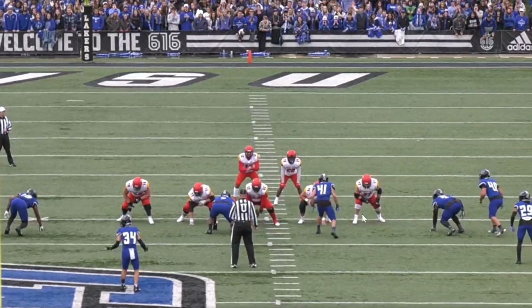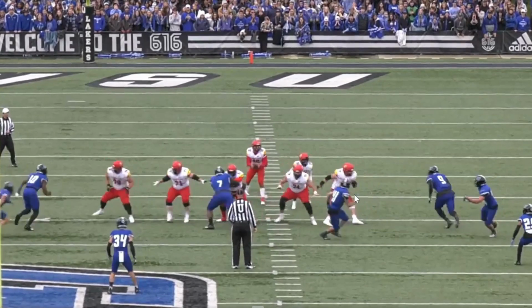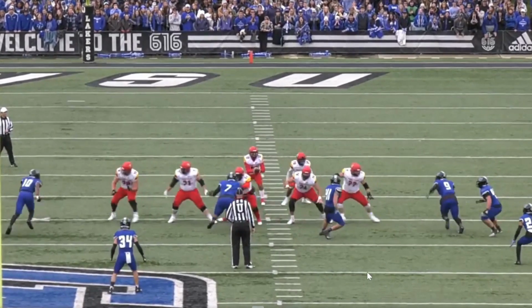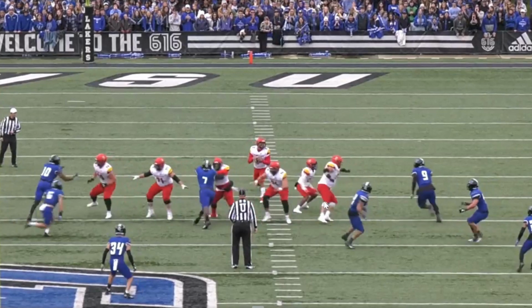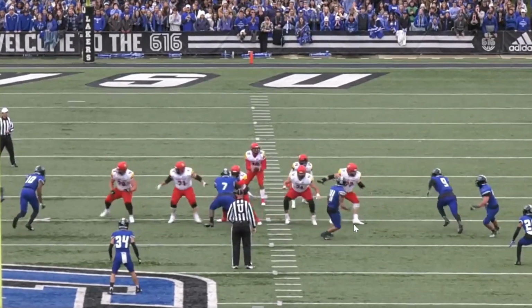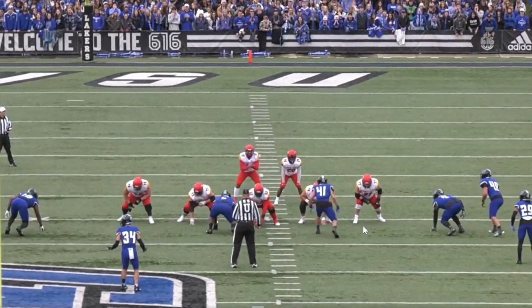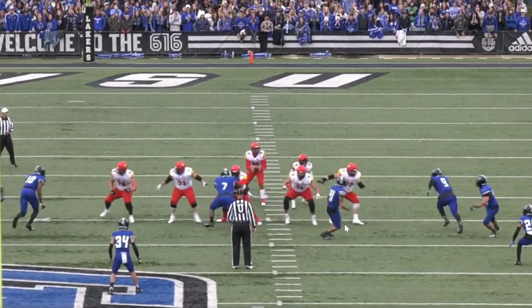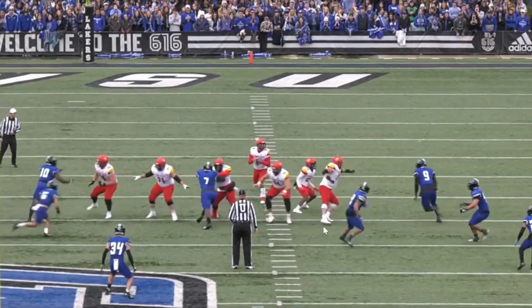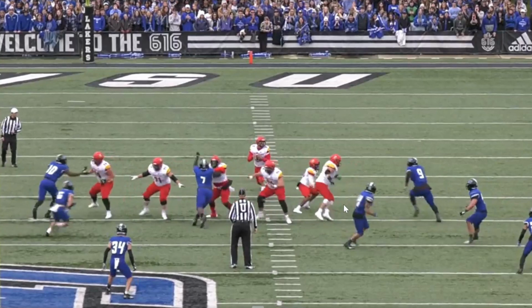So as he sets, one, two, look at how fast his eyes get to this point. He sees him drop in space. He's immediately snapping his head back to here because he knows there's two guys out here, okay? Footwork-wise, he's hopping into this, so one good set, but then look at that hop. That's going to stop his feet. Thus, he's in retreat mode coming back to this point.